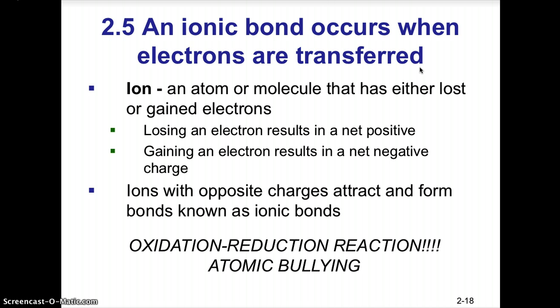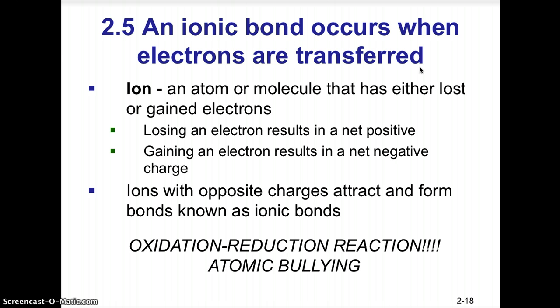That is an ion, and there are 2 types of ions. You have the anion, which is an atom with a net negative charge, and you have a cation, which is an atom with a net positive charge. Now, ionic bonds occur between atoms that are metals and nonmetals. And when we did our periodic table together, we said that ionization energy increases as you come up in a group and go over from hydrogen toward helium. Therefore, as you come over towards the halogens, the ionization energy increases, which means it takes a lot more energy to remove electrons from those atoms on the nonmetal side of the periodic table than it does from the metal side.